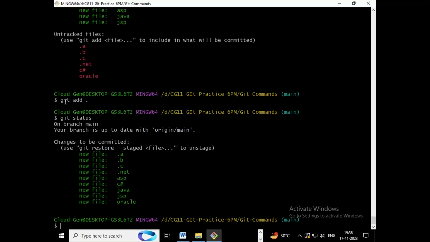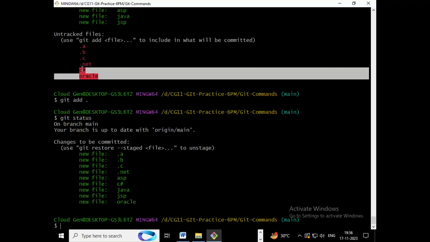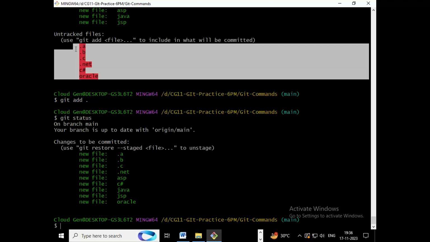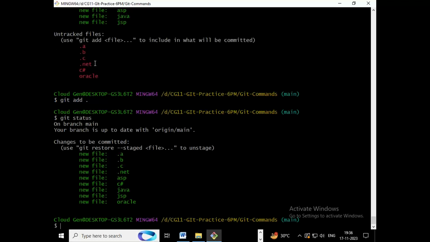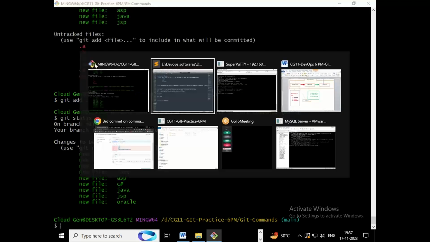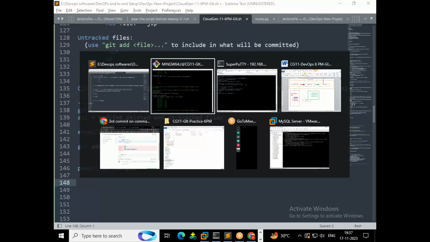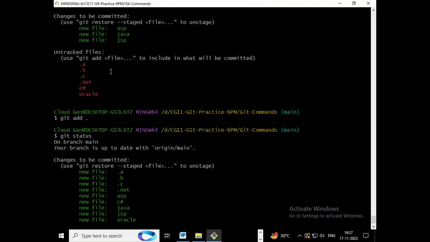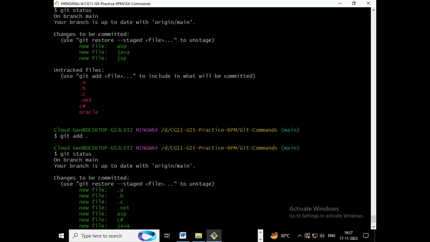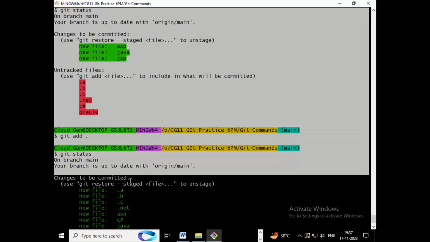This time there are 3, 4, 5, 6 files, 6 files at a time moved into staging. Okay, guys, this is the practical example. Git status.